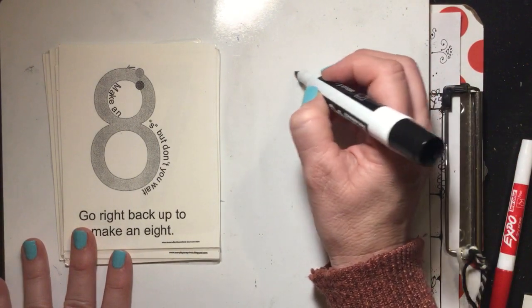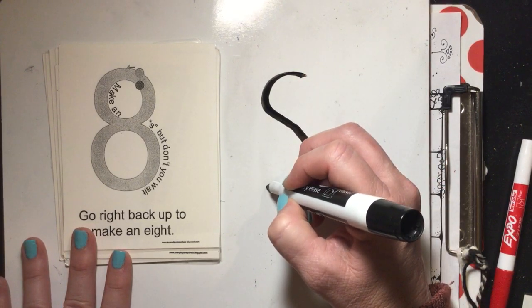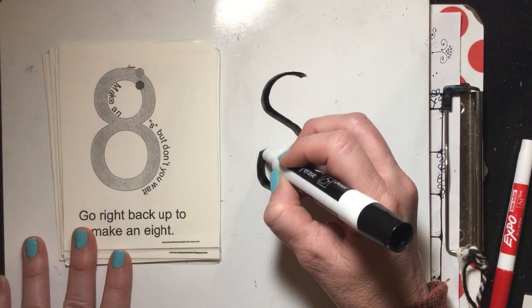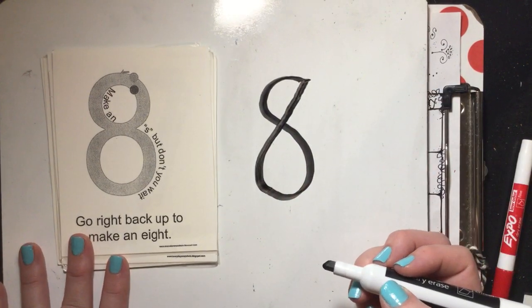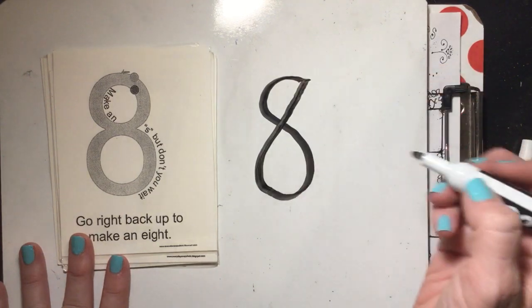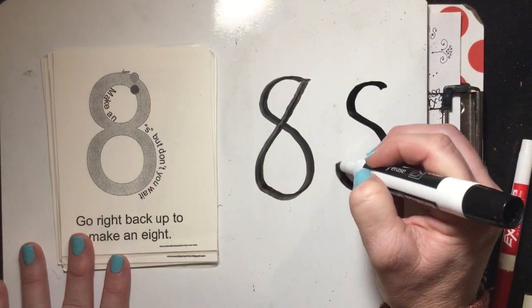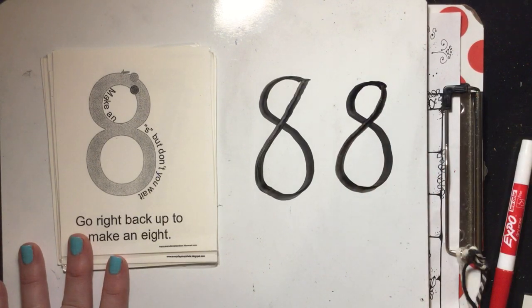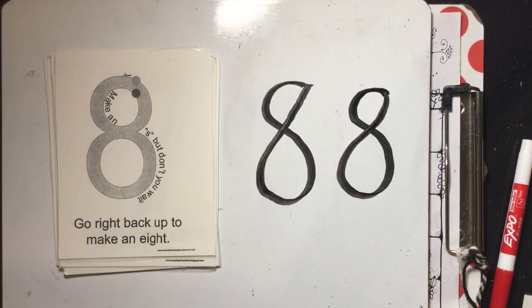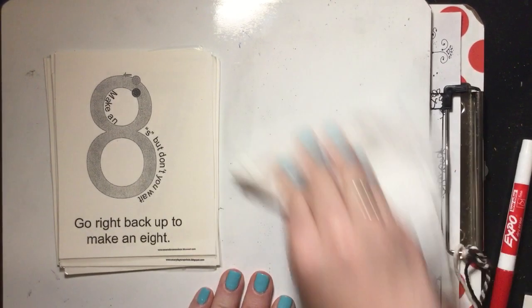So watch me. I'm going to make an S. Do you see it? But I'm not picking my pencil up. I'm going to keep going, and you can go straight back up. It doesn't have to be curvy both ways. Sometimes straight back up's easiest. So here we go. Make an S, but don't you wait. Go right back up and make an 8. There we go.